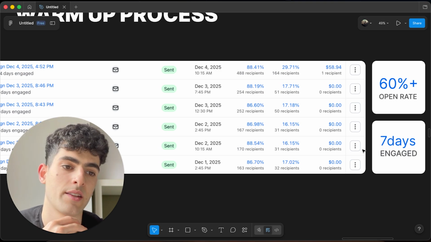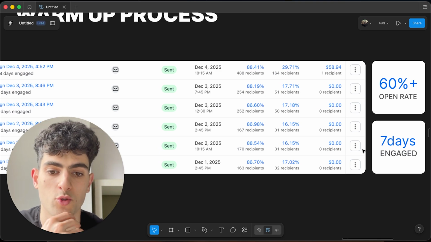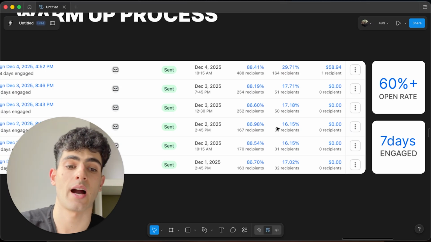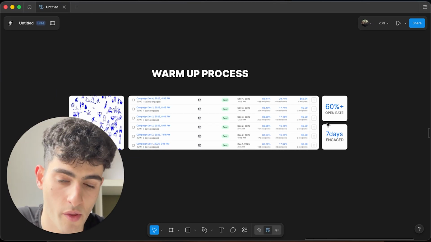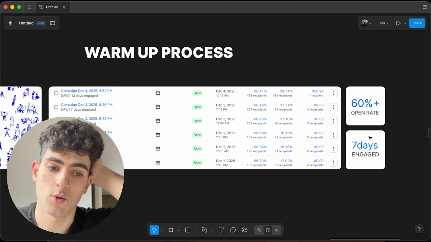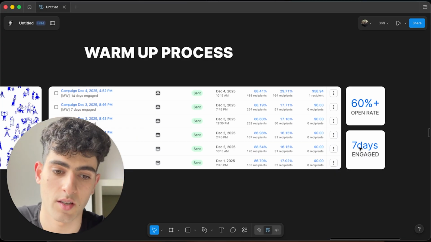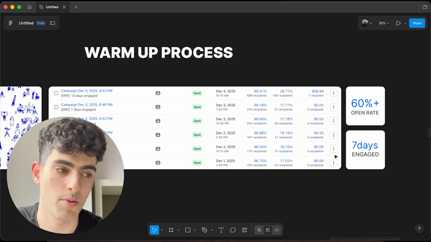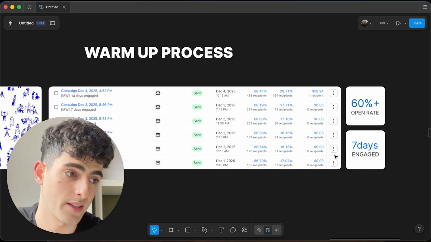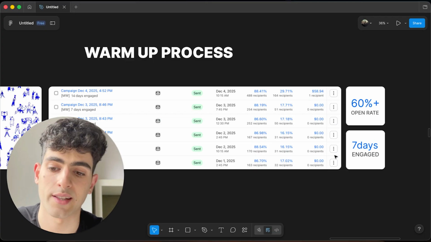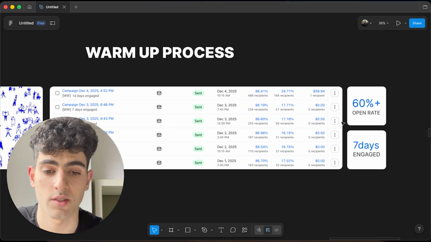And basically the number of people in the list that you should send to should be maximum 500 people for the first 2 weeks. Our goal, the most important thing, is to get 60 plus open rates by sending campaigns. And you will be able to get that if you create a segment of, yes, I mentioned 7 days engaged, because these are people who went to your website in the last 7 days, or at least opened one of your emails in the last 7 days if you have any.